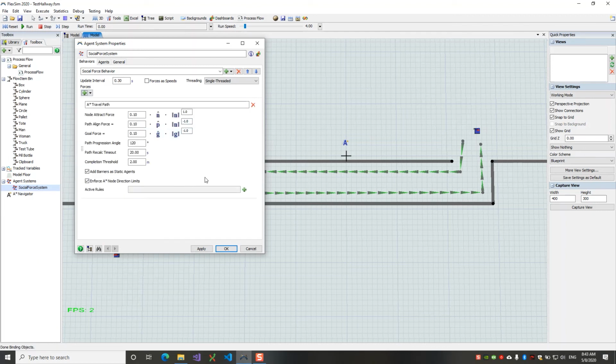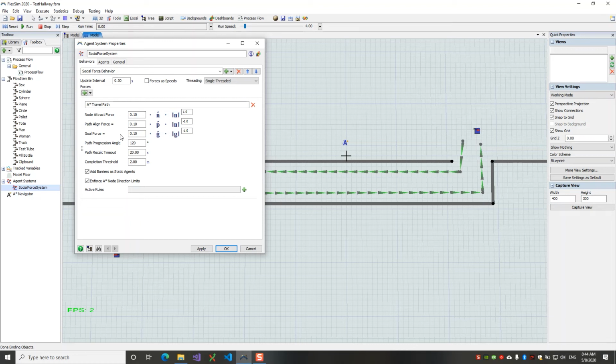The other goal-based force is an AStar travel path force. There are multiple different forces associated with the AStar travel path force. Like with the other goal-based force, when you have an AStar travel force, the agent system becomes a navigator for the object, such that whenever it gets a travel task, it'll notify the agent system. In this case, the agent system will communicate with the AStar network, and the AStar network will build a path for the agent. Then the agent system will set the first node, the first point in that path, as its current target node. So at any given time when the agent has a goal, when it's traveling, it will have a current target node.